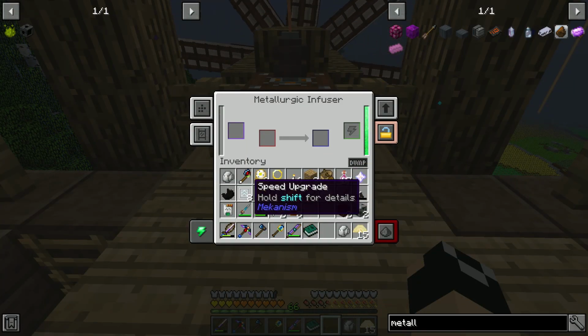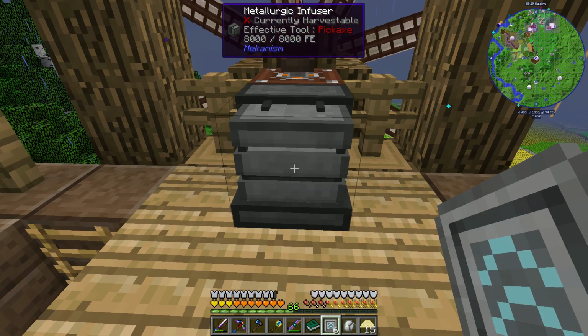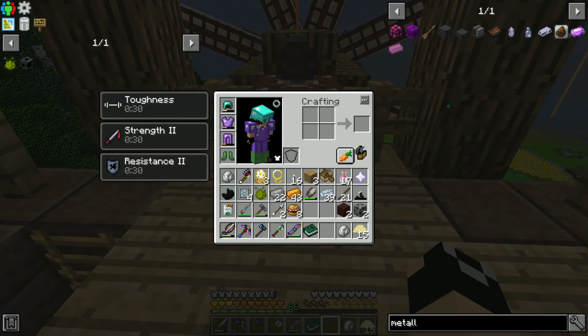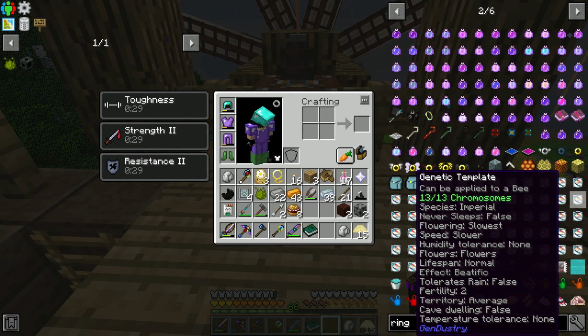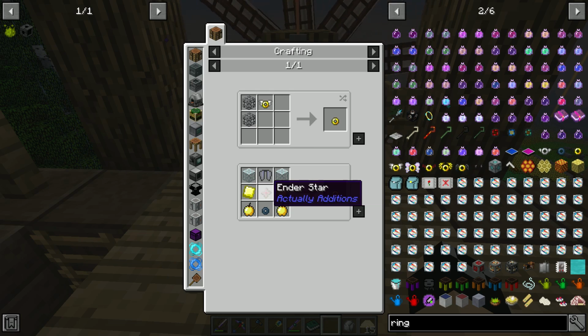And I'm going to go ahead and apply, shift right click to apply. I'm going to apply like a couple speed upgrades. We'll see if that's too many. I'm not for sure. But now that we've got that, if we take a look at the ring, there's a couple things that we're going to need. We're also going to need these. We'll get those here in just a second.